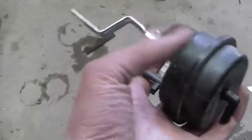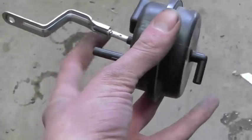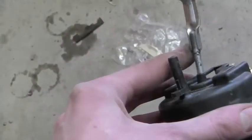As an amusing aside, when these things fail, generally the little rubber diaphragm inside rips. This one was odd because it's got a vacuum port on either side so it can suck in or suck out. This side seemed fine; this side had a massive leak. Turned out that this little boot here is essential for this thing to work, and it was just kind of popped out. We just popped it back in and it works fine. I have removed the compressor and condenser as well.